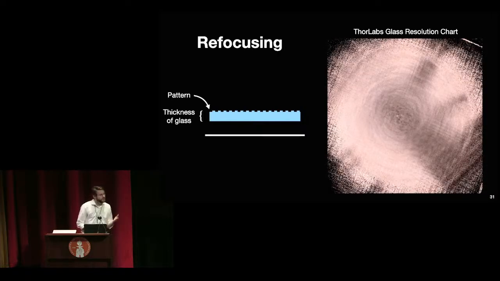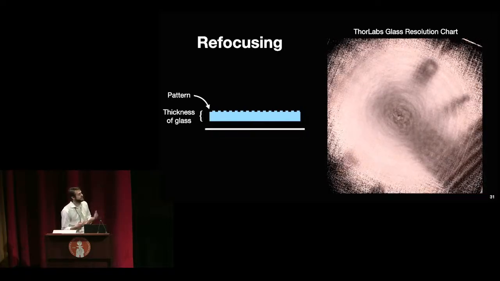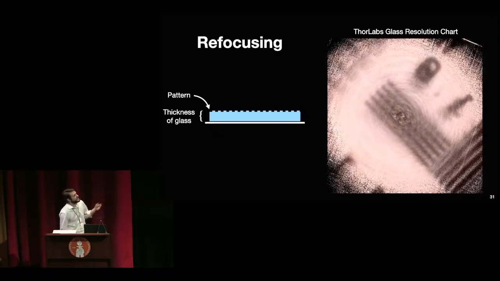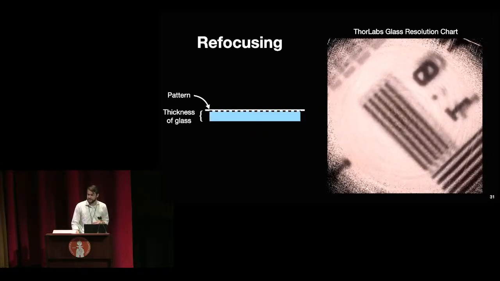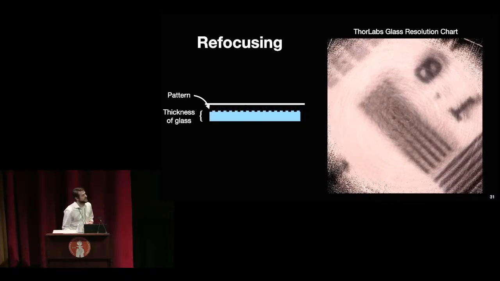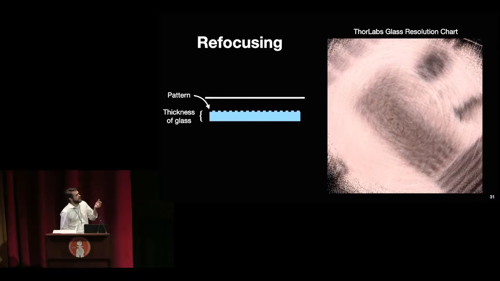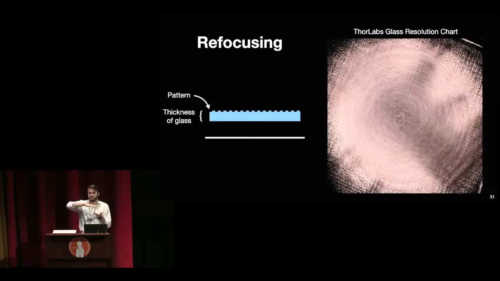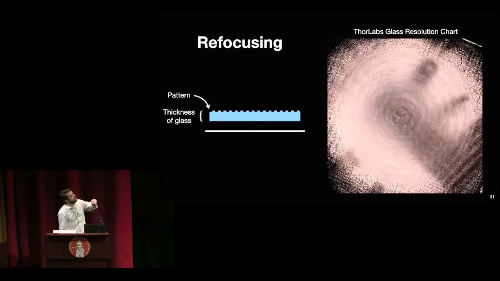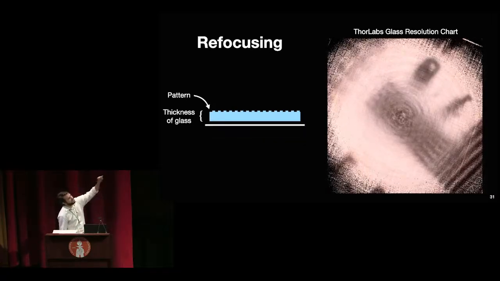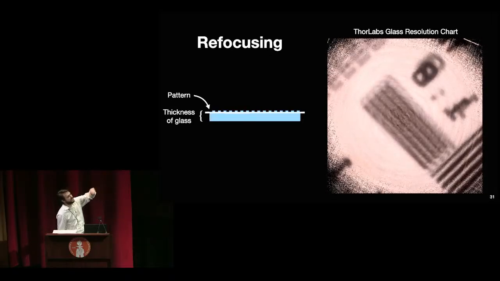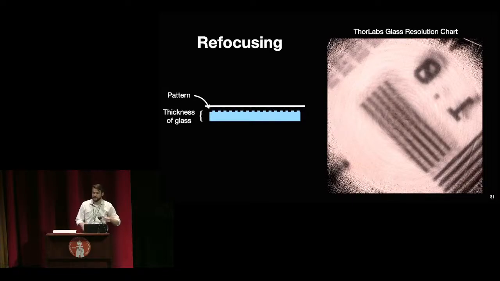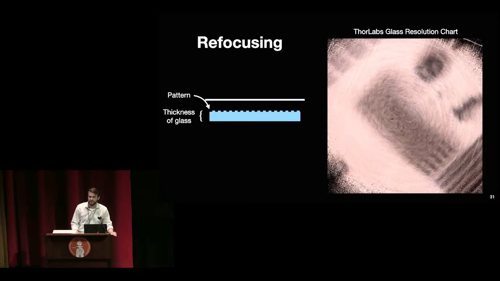And so if we want to do the refocusing task, for example, this illustrates it well. For a glass resolution chart, we can observe very clearly the very narrow depth of field that even our real captures can simulate. Here, the resolution chart is printed on the top side of the glass, and the glass has some thickness. So as we sweep up from the bottom, we first come into focus on the shadow that's cast through the glass, and then it shifts to being in focus on the actual pattern that's printed on top of the glass.